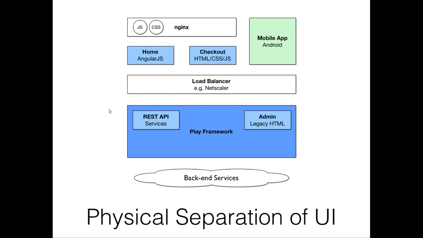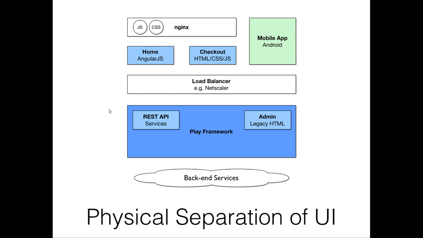We have a home page, and that's using AngularJS, and maybe the reason for that is it has very reactive content, maybe server-side events, WebSockets. It's heavily trafficked. Maybe there's 10,000 users hitting it within an hour, something like that, right? So the performance characteristics definitely come into play with the tech we choose for that slice. Then we may have a checkout page, and for whatever reason, maybe it's higher in constraints, maybe it's the use case or the UX requirements, we've decided to use HTML, CSS, and JS, just pretty plain. And then we have a mobile app that's in Android.